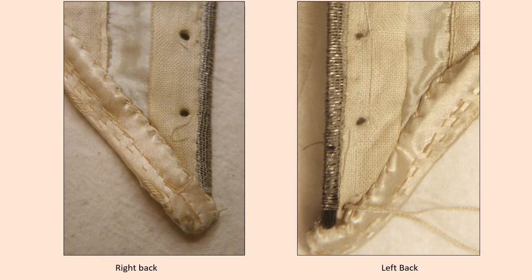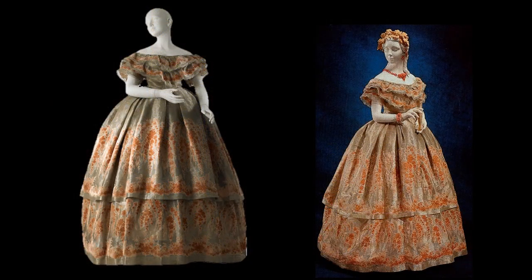Here you can see the wrong sides of the back bodice. The finish on the right back is much nicer than the finish on the left back. They could have been sewn by 2 different workers, or the person finishing the left back simply might have gotten better as she went along.